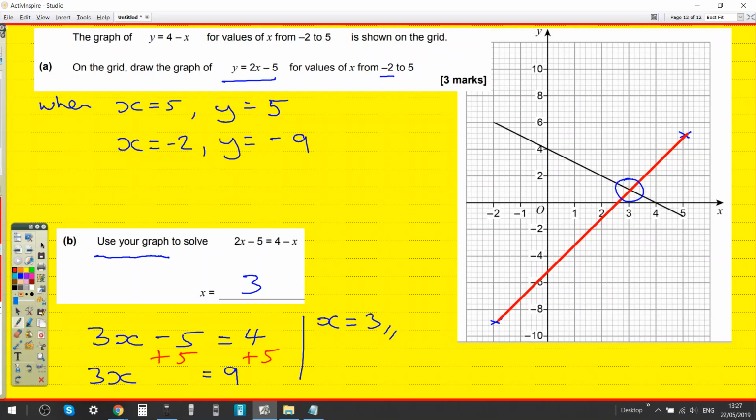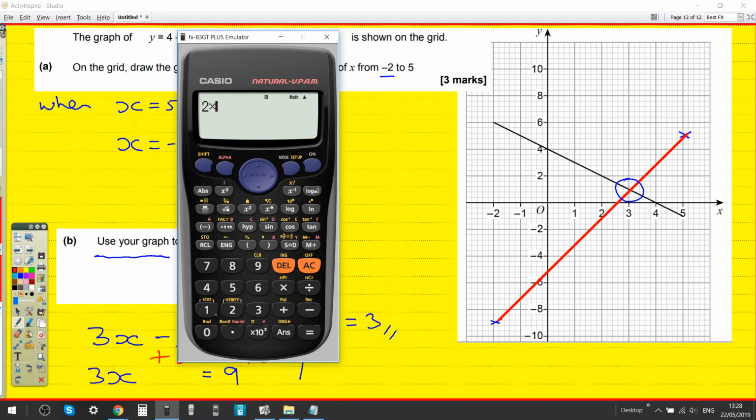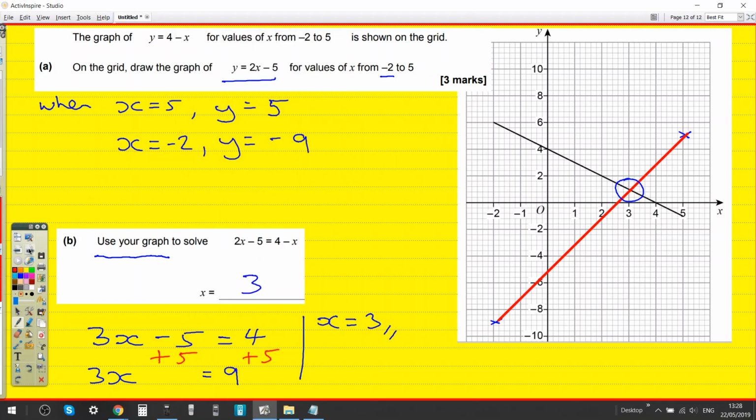Sure. And then this one, draw the graph so you can do the two extreme values. Like this is the start point, this is the end point, and start with the easier one. That's what I recommend. Start with the easier one. And I was just kind of letting you do it, but you can always just use your calculator. So you can do 2 times minus 2 minus 5, and you get -9. Sometimes it helps to do a halfway yourself. If you did a halfway, you said -4 minus 5, and you're saying that's 5 more down. You can do a halfway and then do the rest with the calculator.